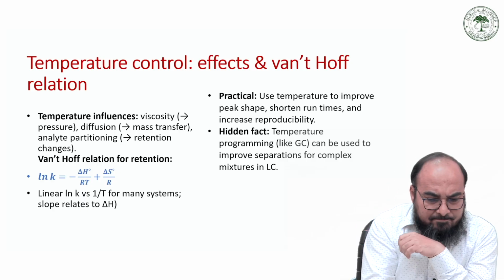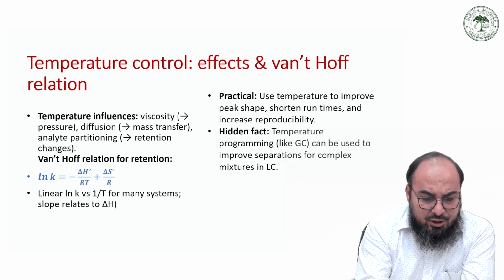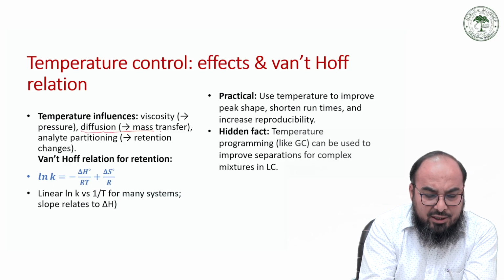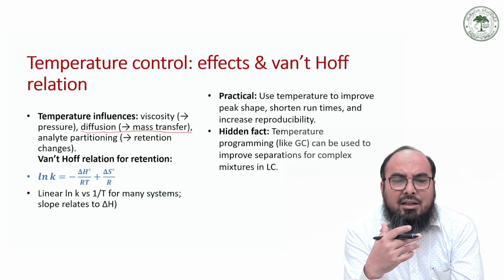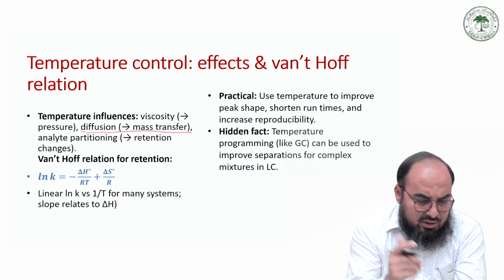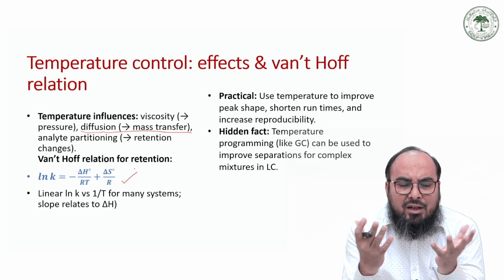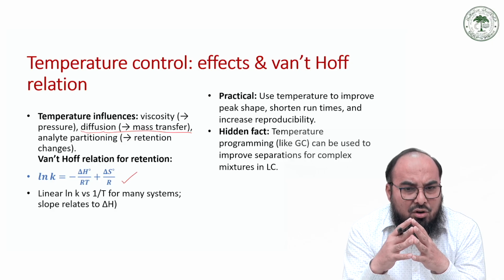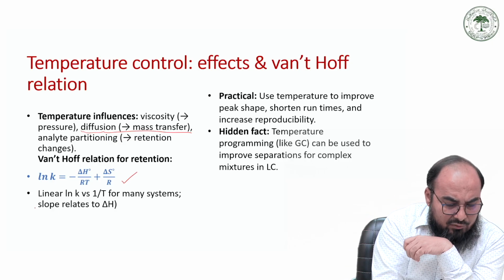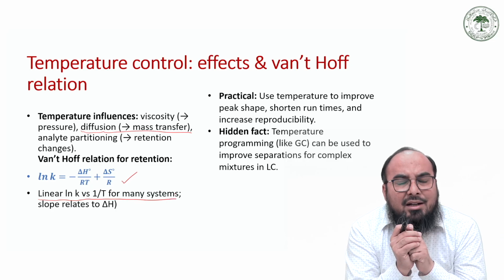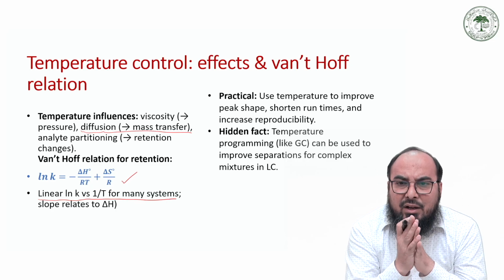So we know that the moment you increase the temperature, viscosity decreases, diffusion leads to mass transfer, and partitioning occurs. So this Van 't Hoff equation, which we already have, is a very well known equation. If you draw a curve, you will find a linear plot of log k versus 1/T, and the slope gives you the delta H value.